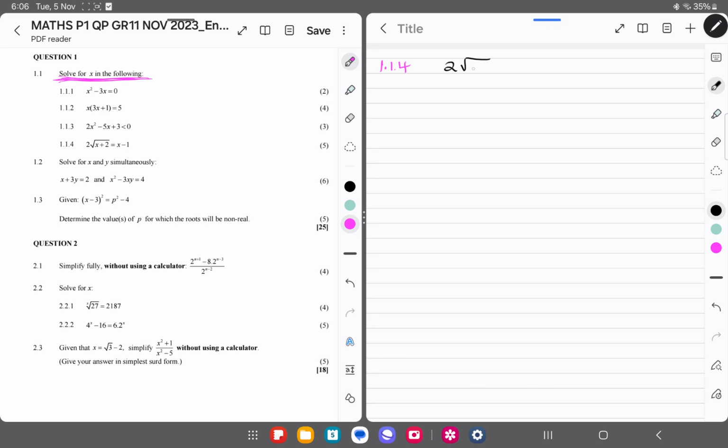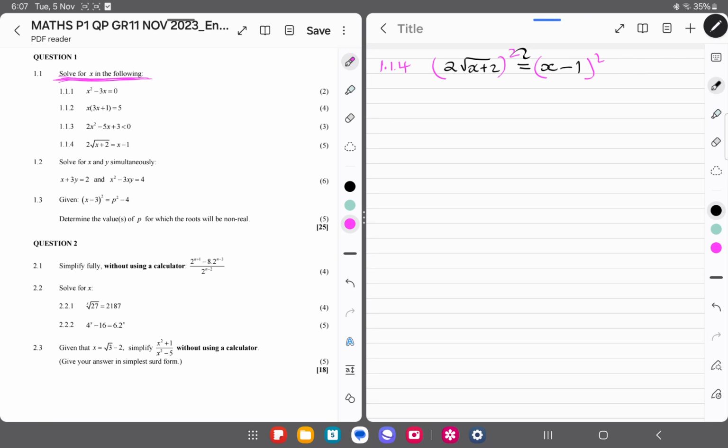1.1.4, it's the square root of x plus 2 equals the square root of x minus 1. So here I would have loved to remove the 2, but I cannot do that because if I do that, I'm going to invert a fraction that side. If it was like the root of x plus 2 equals to x minus 1, I would take this that side, then it becomes minus, but that is not the case. So if it's like this, I'm just going to continue and square both sides.